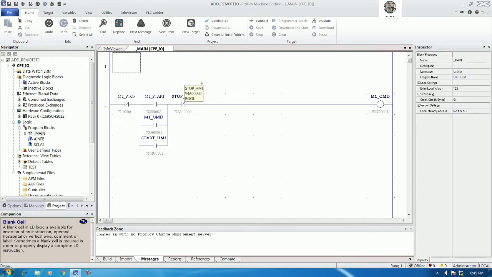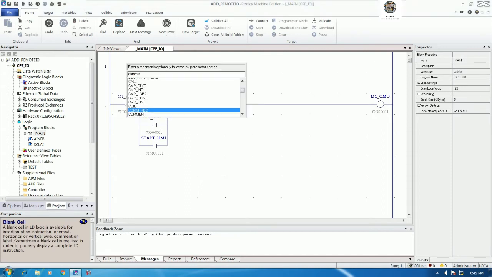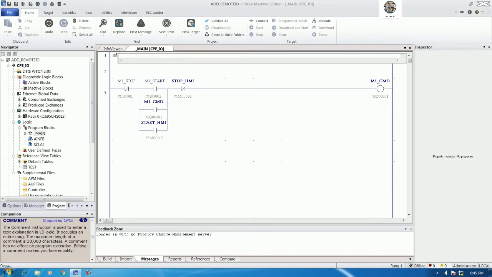So we can comment "start motor", or we can write "start sequence".